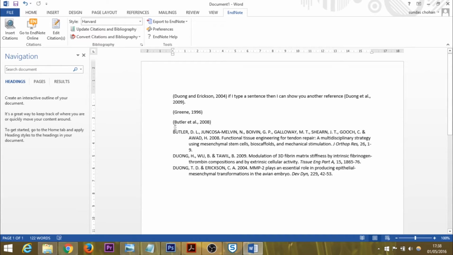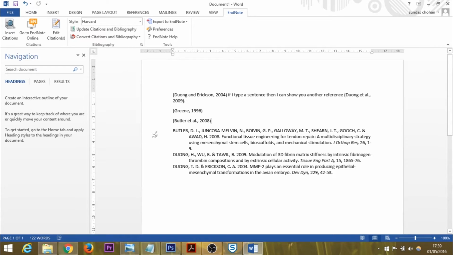And as you can see, it's added the citation here within the text. This would be within the text because I would type in the text around it. And at the end, it would add this reference to the end of your document. So your references will always come at the end of your document. This list will always come at the end. It doesn't matter how much writing you have preceding, they will always come at the end of your document. And you can add the citation in between a sentence or wherever you want it to be.